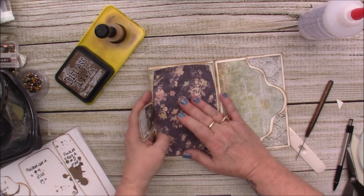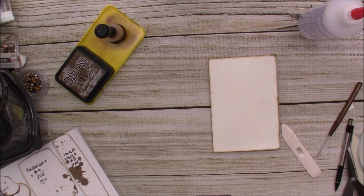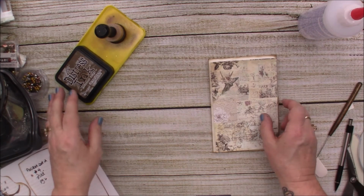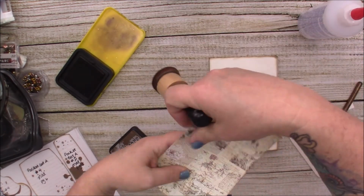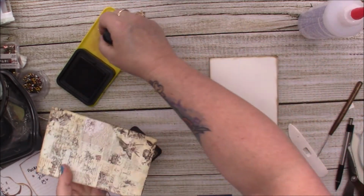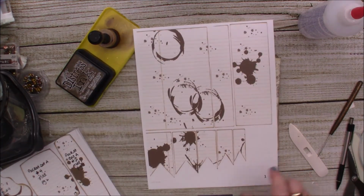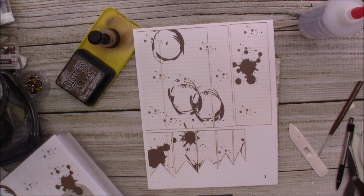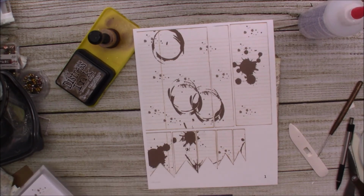Alright, so now on this page, what I want to do is, I've already cut out my mat. I did that while I was away. And what I want to do, I think, on this is, I've got page 1. I reprinted it out. And I want to use, let's see, where'd it go? Here it is.